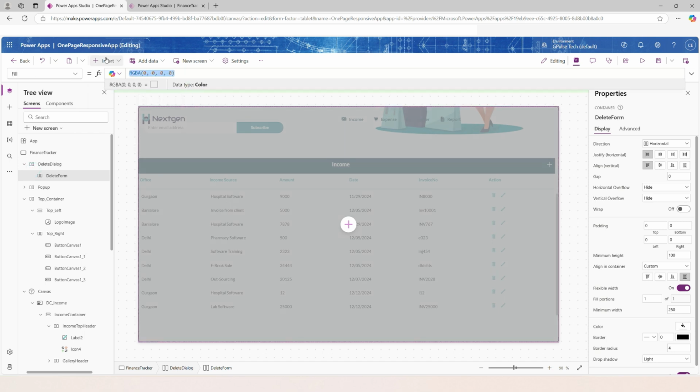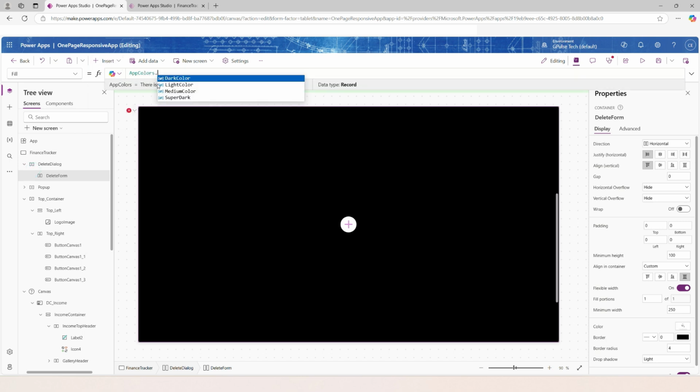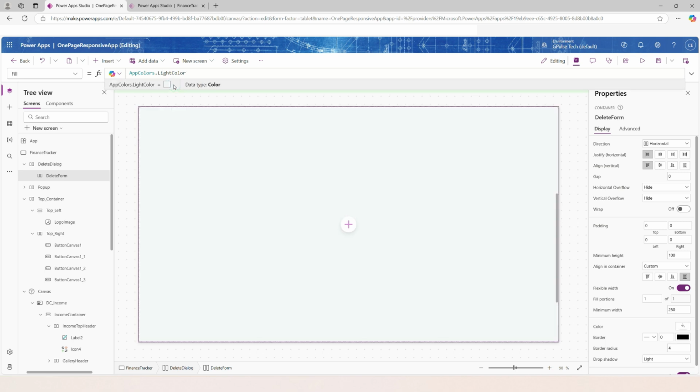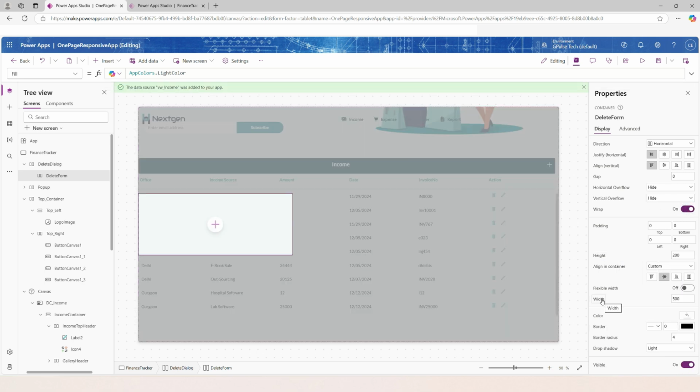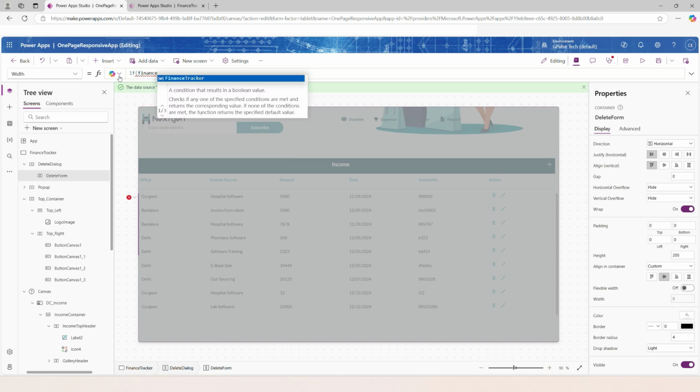This should be app colors dot, I'll choose the light color. Let me reduce its width and height. Let's make wrap true, and for its width let's set dynamic width. Here we'll check it with the screen size, as we did earlier.